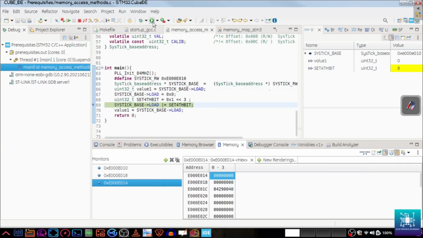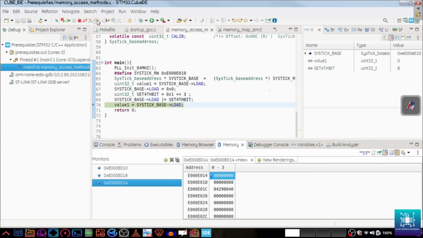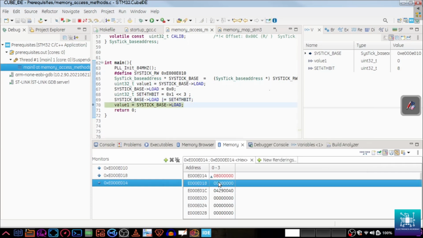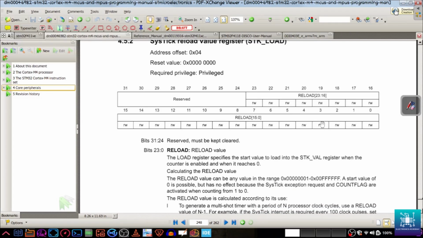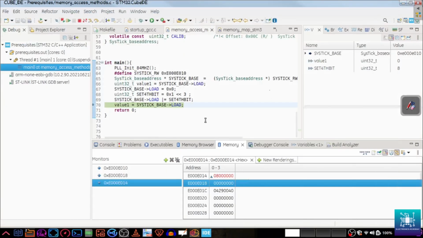So now let's step one further, and as you can see it has become 0x8 and the rest are zeros. So the OR operation has worked and that particular bit has been set to 1, that is this bit has been set to 1 only. We have left alone the rest of the register. Now if you want to be completely sure that no other bit has changed, let us do F0.